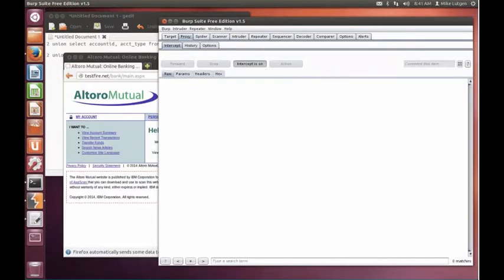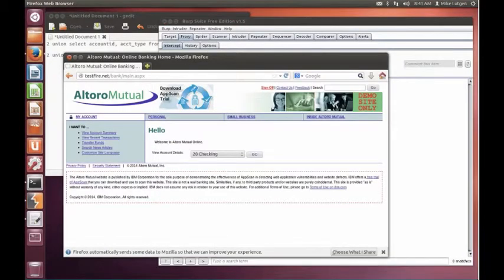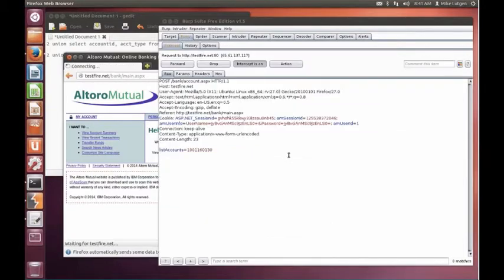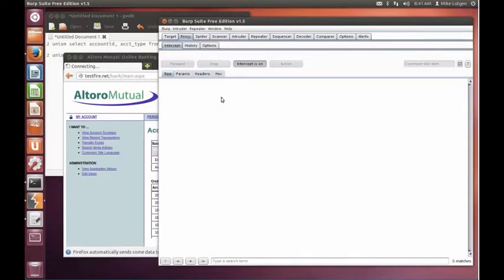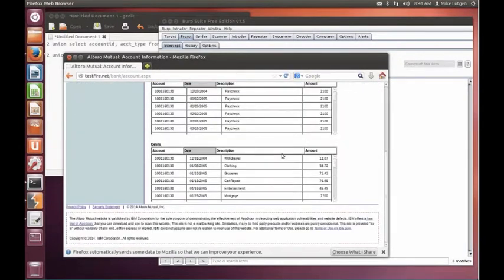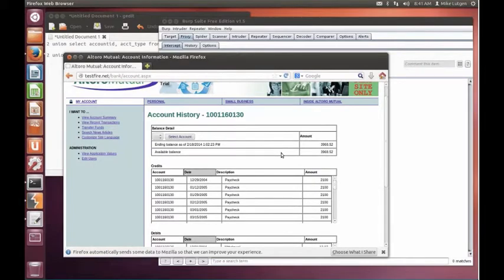Just see what happens. So now, look at that. We have all of the checking and savings accounts for this site. Now, I'll preface this by saying this site is actually meant to be hacked. It's a temporary site, so I'm not actually hacking a bank at this point. It's a test site. But the interesting thing is all we have to do is put that union select statement in our header, and now we have all the account information for everybody at this supposed bank.